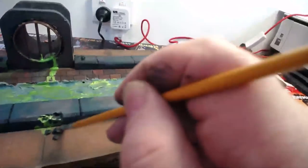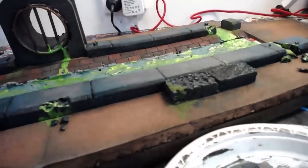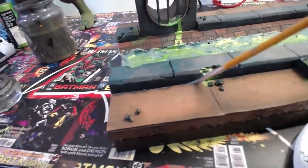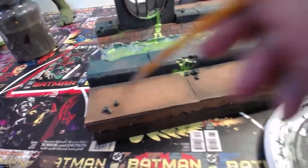So now I'm just going across here because it's going to be a little bit dirty and it's not going to be nice. I'm just putting the tiniest bit on with a bit of dirty water. So I'm just getting the tiniest bit on here and give it a test on the side. Yep, just a bit dirty, see? Just load it in. That takes that sort of edge out of it.